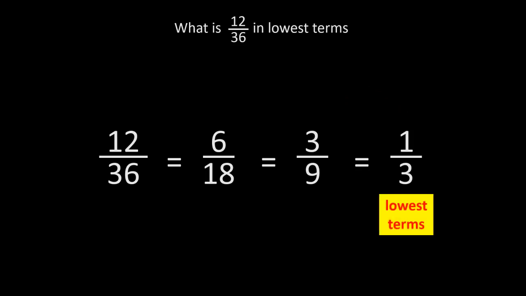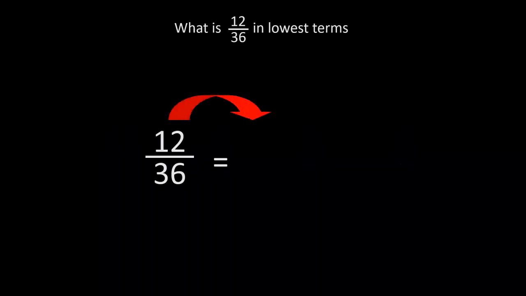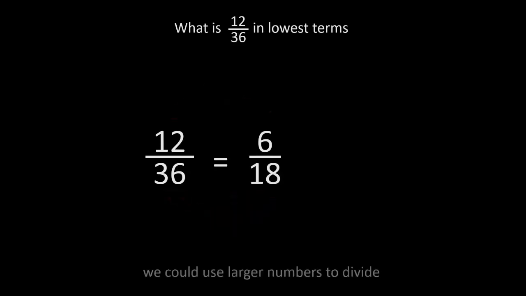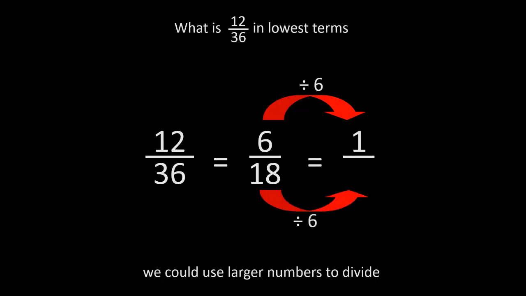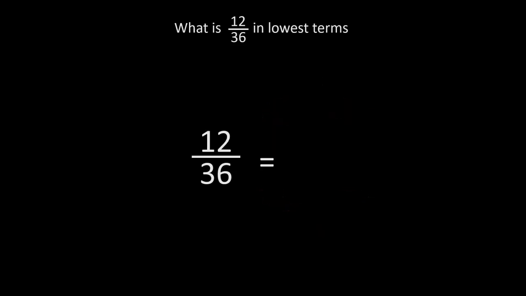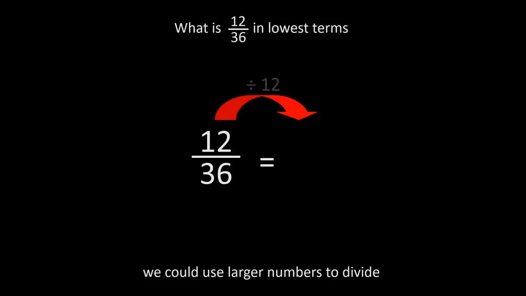Now you might have spotted how to do that a little bit quicker. You might have actually divided by 2 to start, perhaps, and then noticed that 6 goes into both of them. So we could go a little bit quicker to get to 1/3. Or you might have actually noticed that 12 goes into 12 and 36. Now it doesn't matter if you use lots of smaller numbers or go straight for 12 in this case, you'll end up with the same fraction in the lowest terms. There we go. So there we have 12/36 in its lowest terms is 1/3.